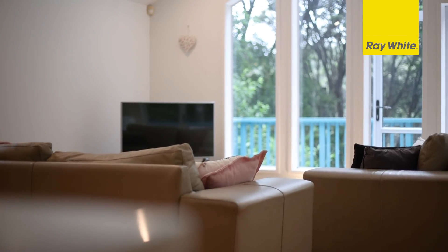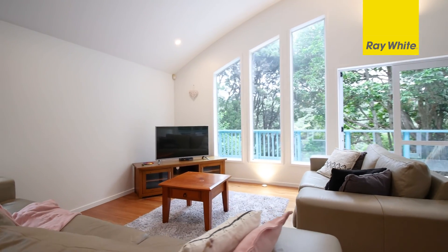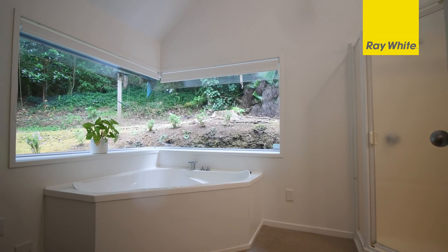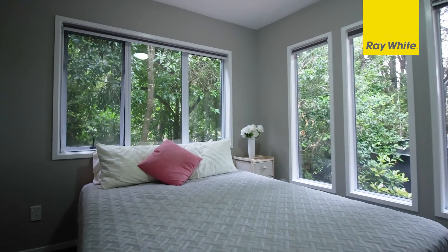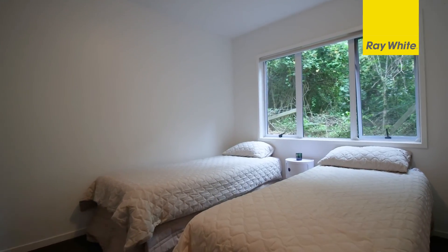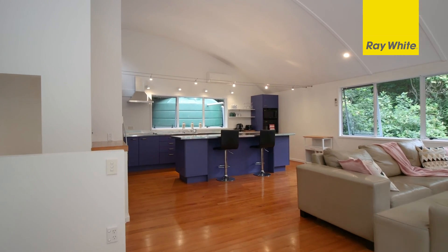You'll love the feeling of lightness and spaciousness of this home as soon as you step through the front door. Built post 2003 and thoughtfully renovated recently, the home has been freshly painted with a soft white palette that further enhances its lovely feeling of light throughout. Our owner, who is a glazier, has installed double glazed windows in the ground floor bedrooms for added warmth in winter, and in the upstairs living area the carpet has been lifted to reveal beautiful native timber floors.